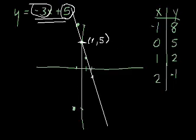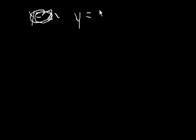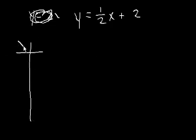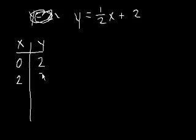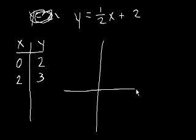Let's do one more real fast. y is equal to 1 half x plus 2. So real fast, x, y. And you only need two points for a line, really. So you could just say, let's say x equals 0, that's easy, y equals 2. And if x equals 2, then y equals 3. So before when we were doing 3 and 4 points, that was just to kind of show you. But you really just need two points for a line.